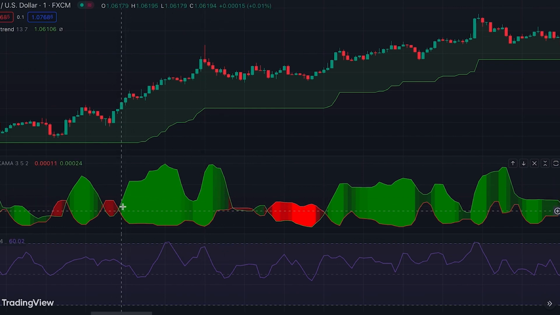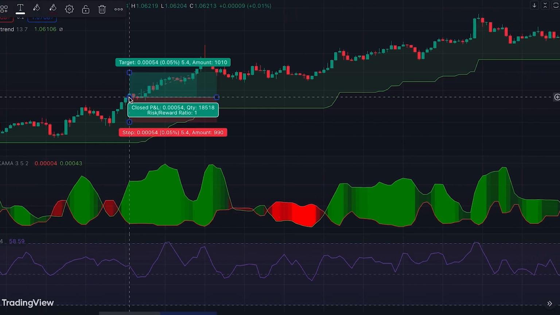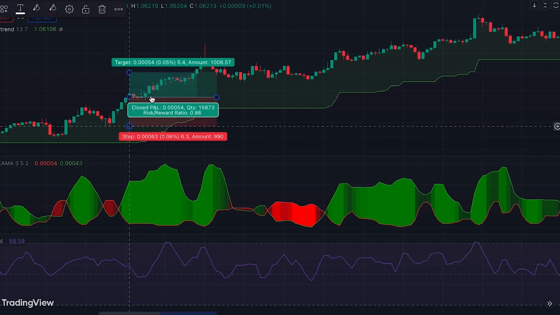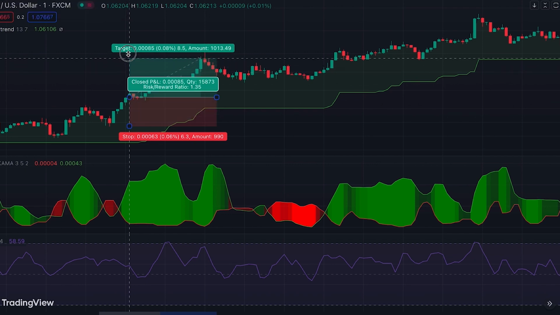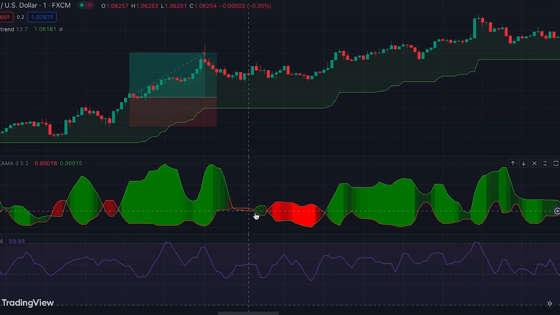So when it becomes light green color, which actually happened here, then we take a look at MFI for final confirmation. For long positions, money flow index should be above 50, so our trading signal is confirmed here, and we can enter a long position here as this new candle is open. The stop loss for this trade is placed below the previous swing low, and the profit at 1.5 risk to reward ratio.